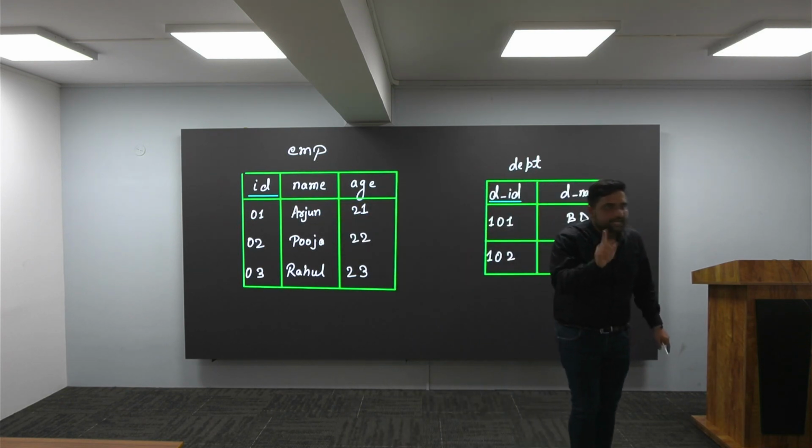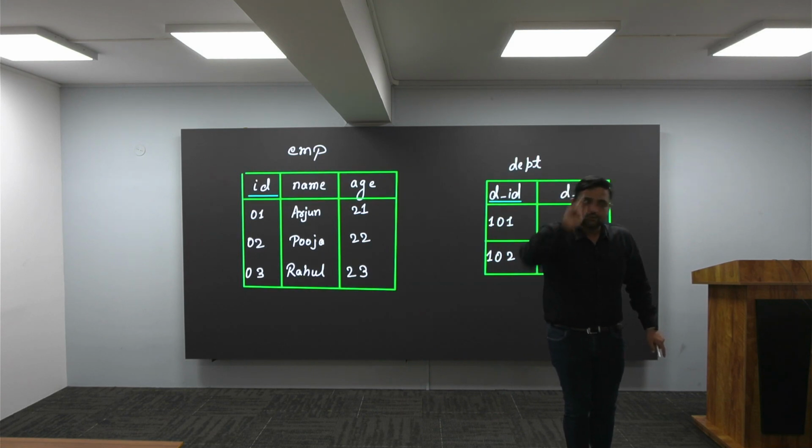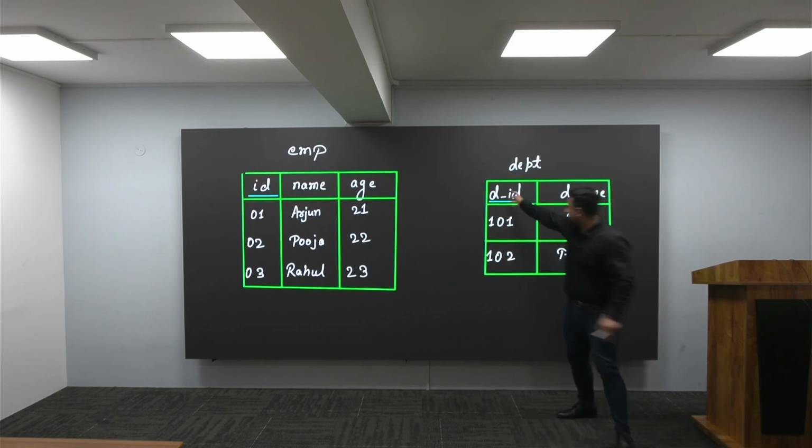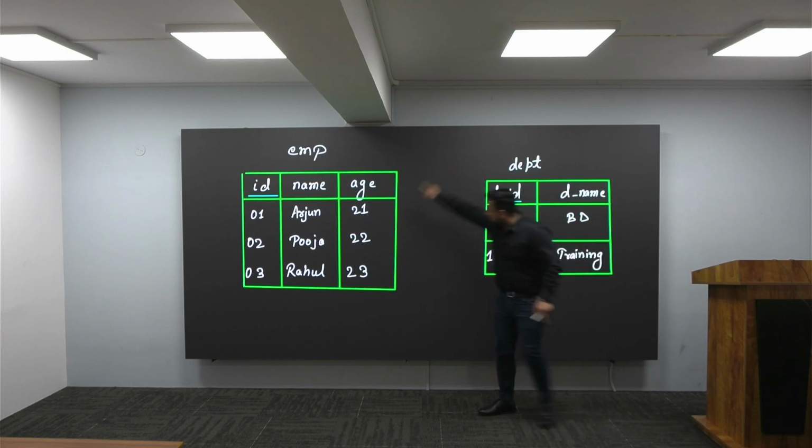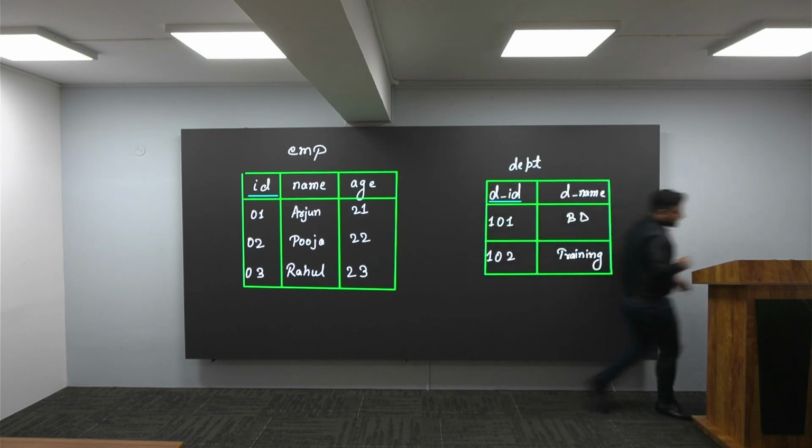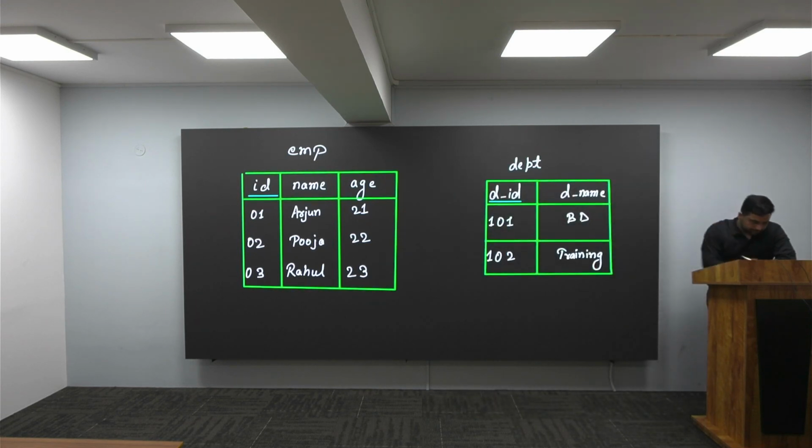In one cell, we cannot have multiple values. So what do we have to take? We have to take this department ID and put it over here. That is what I am doing. Please focus here. So I will take the department ID.